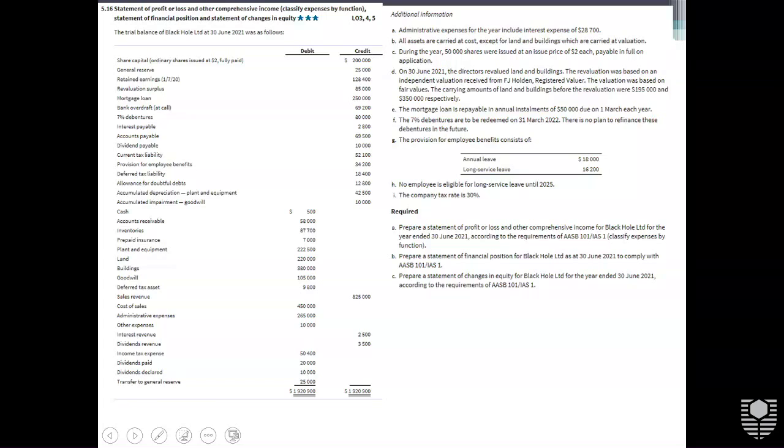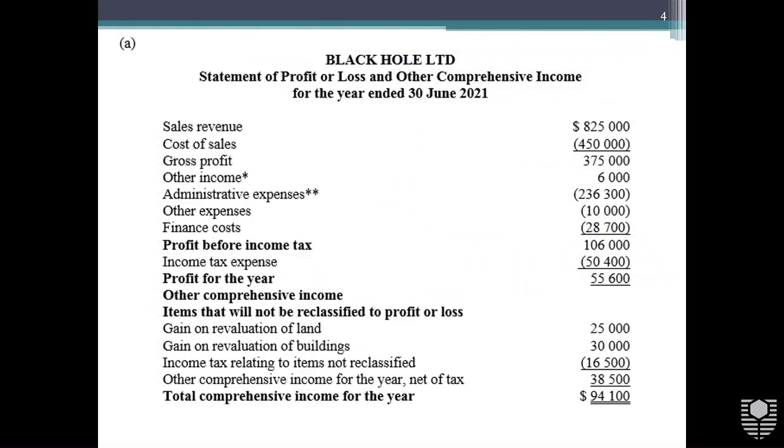Okay, the income tax is 30%. So you always do your profit and loss first. All right, go back to page 1. Let's pick out all our P&L items that we identified earlier. All right, so we've got our sales revenue of 825. Tick these off as we're going along. So you might need a ruler or a bit of paper just to make sure you get the right amount.